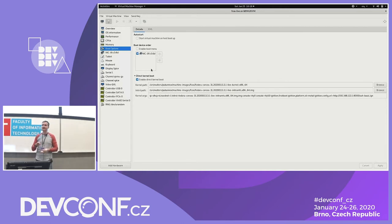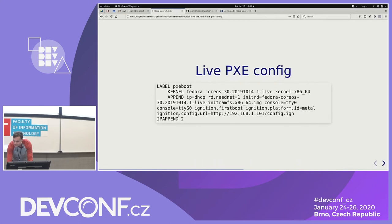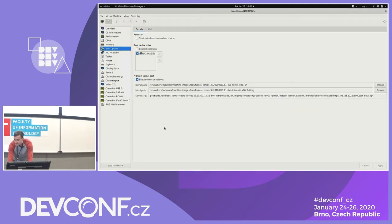The only detail here is if you go back to this thing, there's this magical option, IPAPPEND, in the PXELINUX config, and what that does is it tells the BIOS to tell the operating system which network interface it's booted from, because that's actually very important in some scenarios. Like you might have a management network and a sort of front-end network. So I'm basically ignoring that part. I don't have multiple NICs in this VM, but that's kind of the idea.